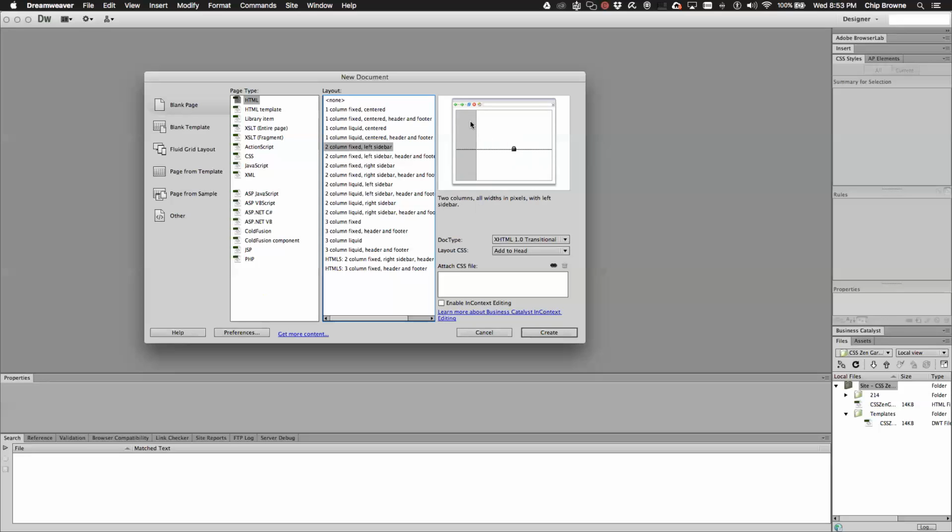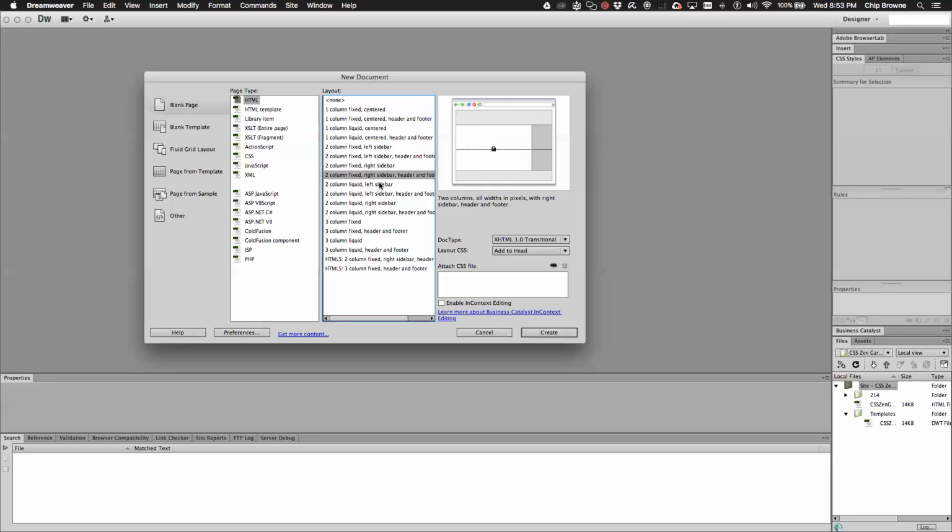So that's fixed, 2 columns. All right, so here's one, 2 column fixed. So there's 2 columns, but it's fixed, and it's got top and bottom side header and footer. 2-column fixed right sidebar. 2-column fixed right sidebar, header and footer.